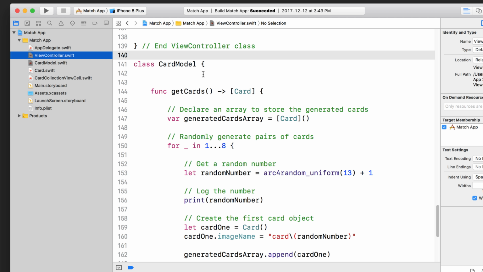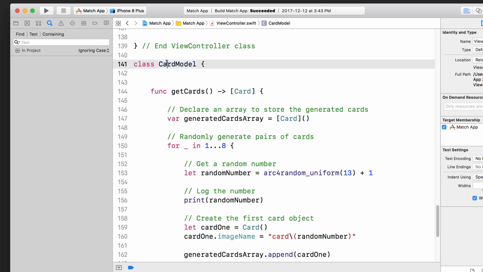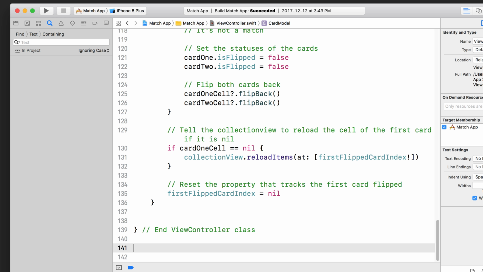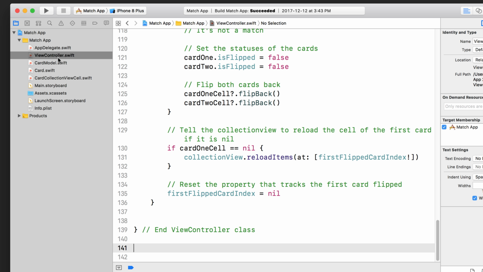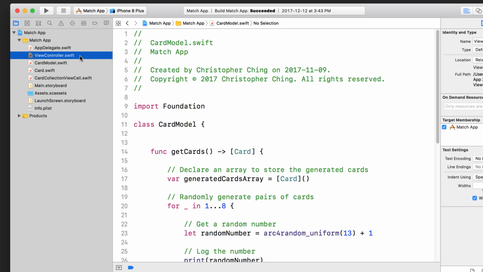Or they can do a project-wide search for class card model like this, and they would also find it in viewcontroller.swift, but this is all very unnecessary. Right? The best practice is to actually create new files per class that you need to declare.